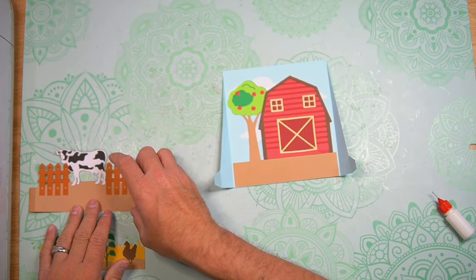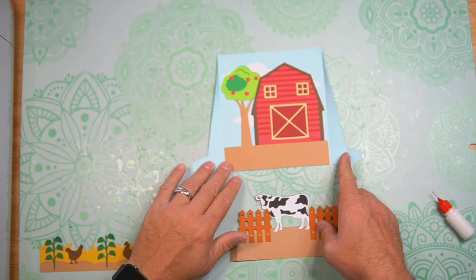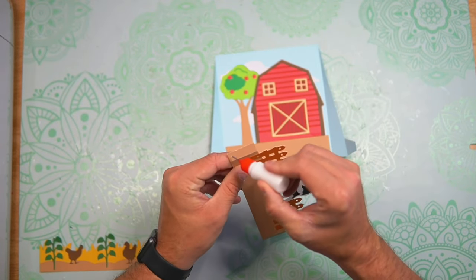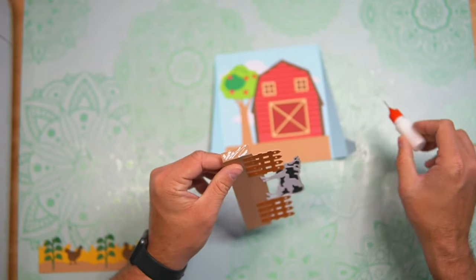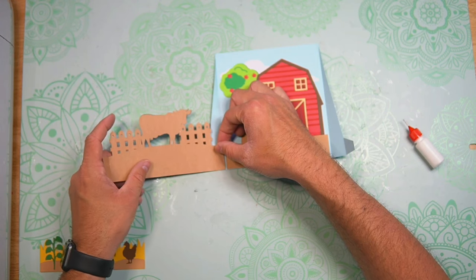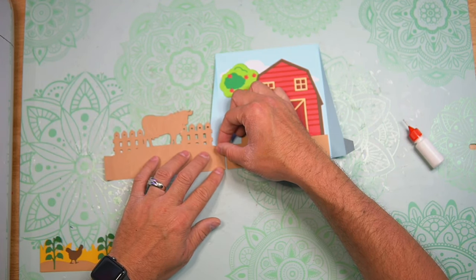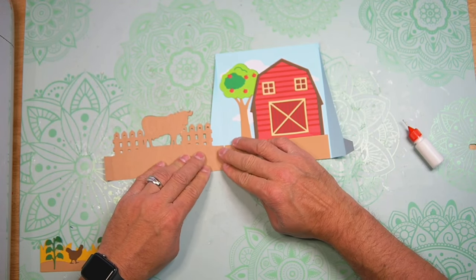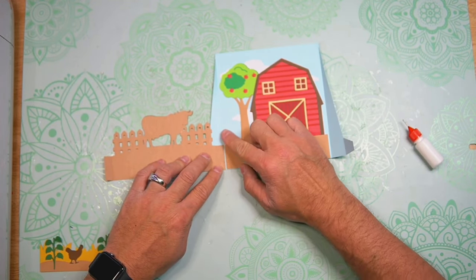Now let's go ahead and start to add these to the box piece. We're going to have those sides of the box piece folded open. Add glue to the left side of the inside tab piece. And now place that tab onto the side of the box piece, making sure to line up the bottom edge and along that score line. Fold the piece over, making sure to line up the bottom edge, and give that a press.